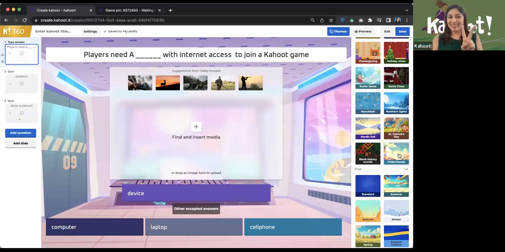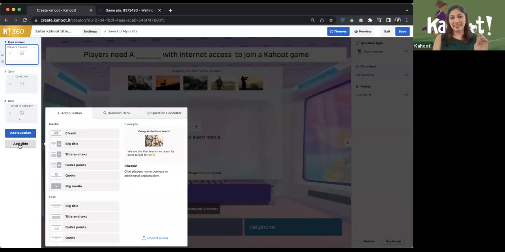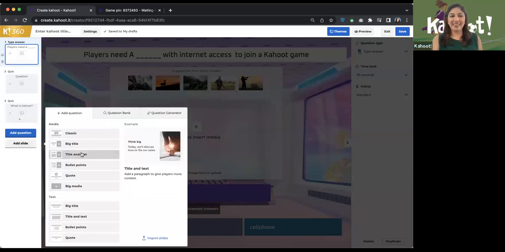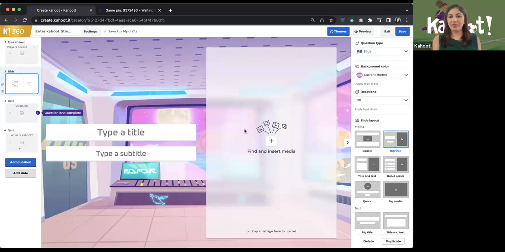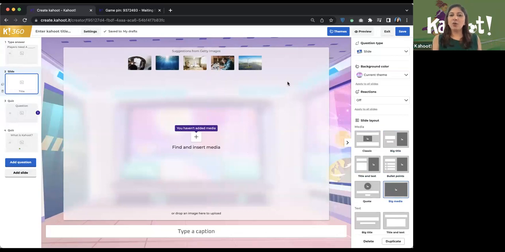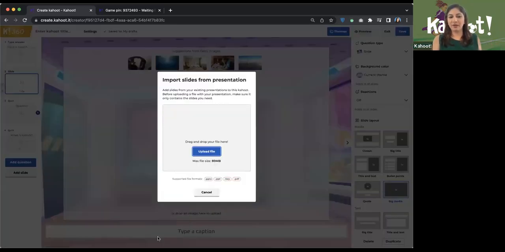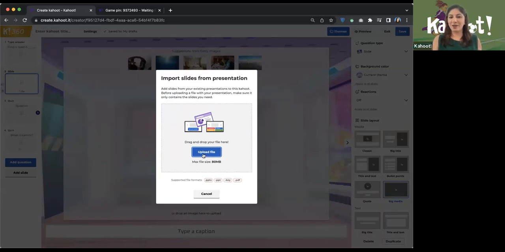So you have settings, themes, then you add your questions, however you want to, from the AI generator, question bank, or from scratch. And then you can add your slides. That's the last part, adding your slides, which can be, again, built from within the platform. So you can have different styles and you can add media to it, or you can go ahead and upload them from the computer, whatever device you're on. So you have an option to upload up to 80 megabytes at a time and about 100 slides per Kahoot.